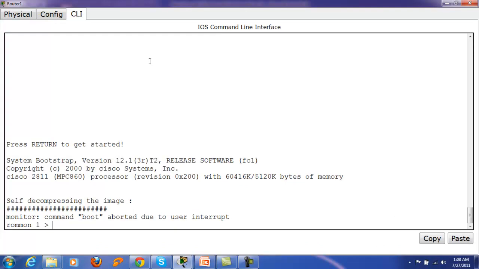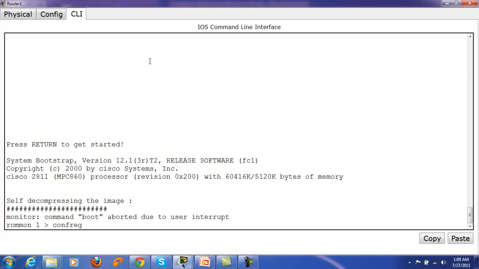In the real world scenario, you have to press Ctrl+Break within 60 seconds of the router reboot. It will show you the same prompt as it is appearing here, rommon 1. On rommon 1, you can change the configuration register value, which is by default 0x2102 on all Cisco routers.